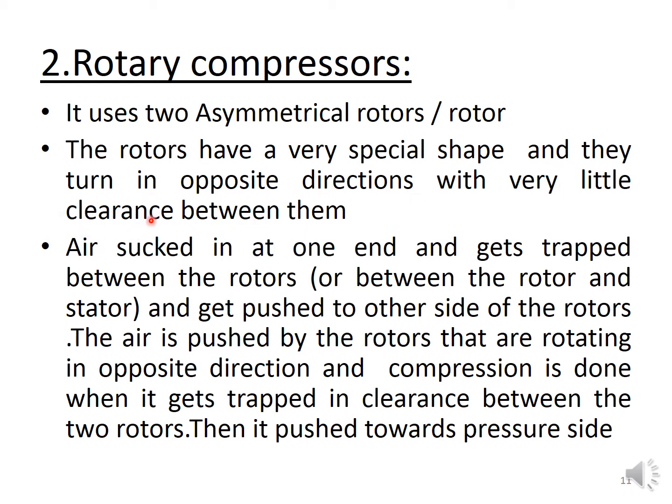Now in this clearance, the air will be trapped and it will be compressed. The air sucked in at one end gets trapped between the rotors, as I told you, in this clearance between the rotors and stator, and gets pushed towards the other side of the rotor. The air is pushed by the rotors rotating in opposite direction, and compression is done when it gets trapped between the clearance between the two rotors, and then it's pushed towards the pressure side. So main thing is two rotors and there is a clearance between them, which acts as a compressor.